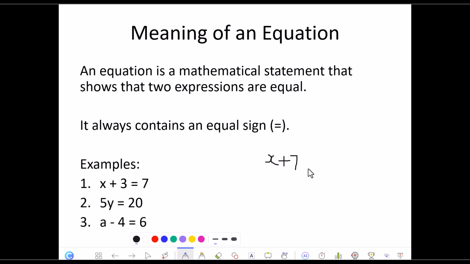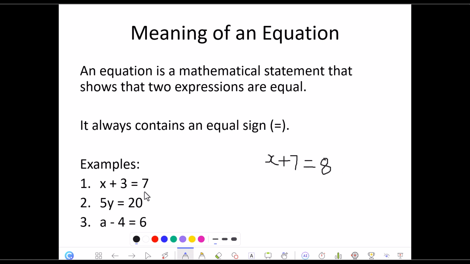So if I conclude this expression with another expression, and I say the result of adding the number I am thinking of to 7 is, maybe, 8, for example. You see the result is 8. You see there's now an equals to 8. So by putting an equals to 8, this statement I have here is no longer an expression, it's now an equation. That is what this definition is saying. So when you have a mathematical statement that comprises two expressions and you now have an equals sign separating them, you have made an equation.